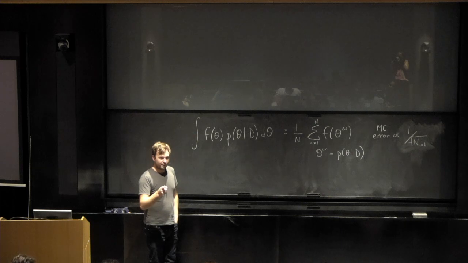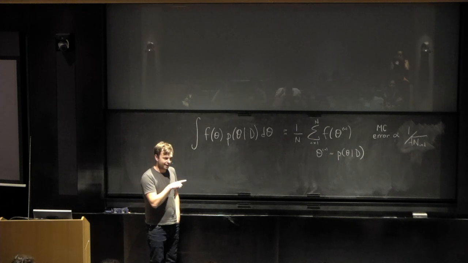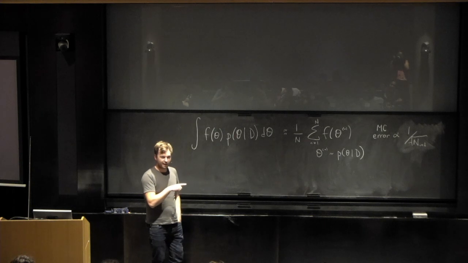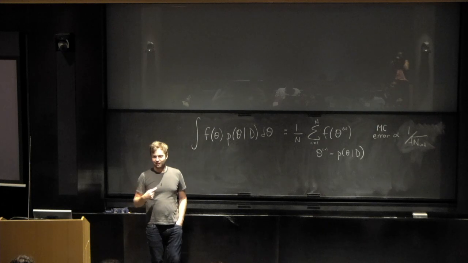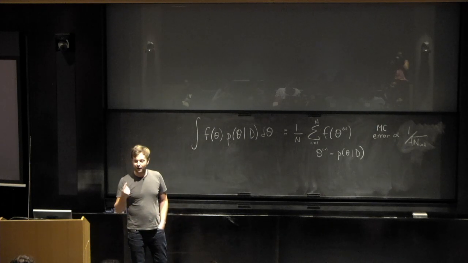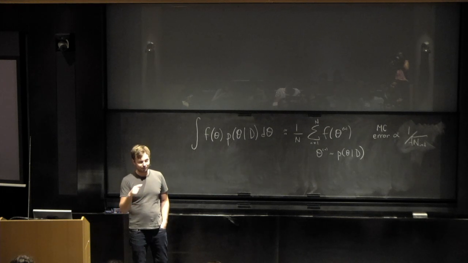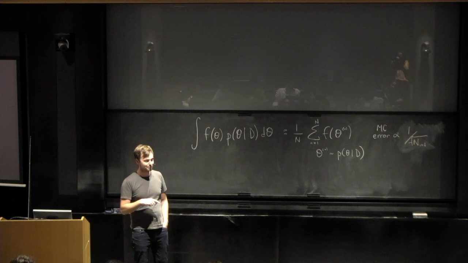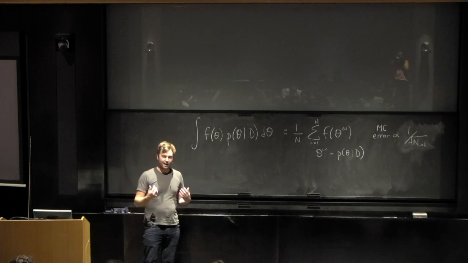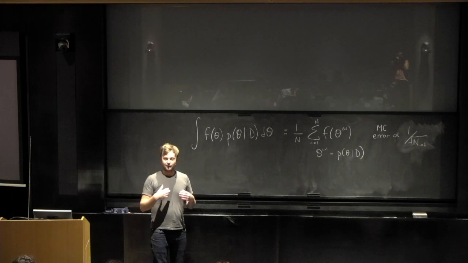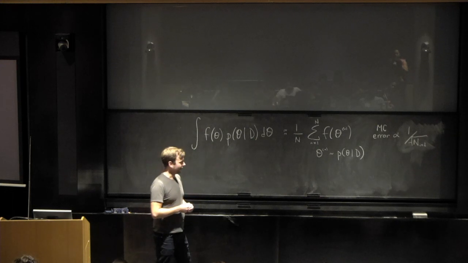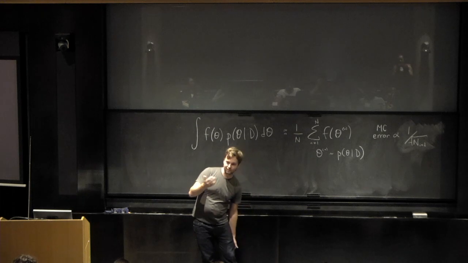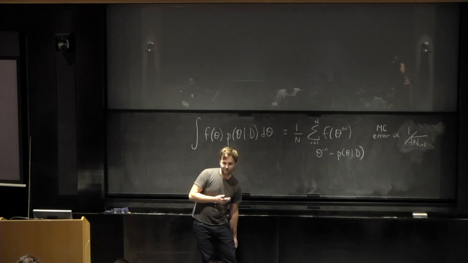And so when it comes down to MCMC in practice, what you want to do is you want to get the largest number of independent samples with the least amount of computational time, more or less. You might also want the least amount of your time. And so that will be a factor that plays into our discussion as the day progresses. But really, in an ideal world, you want more independent samples for less computation time. And so what that means is that you want to decrease the integrated autocorrelation time.